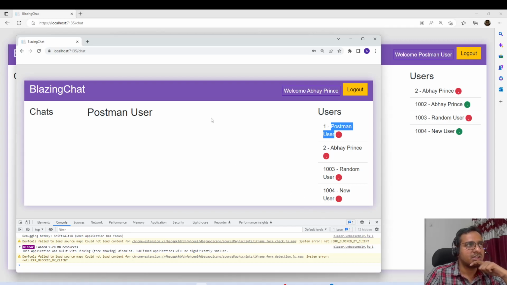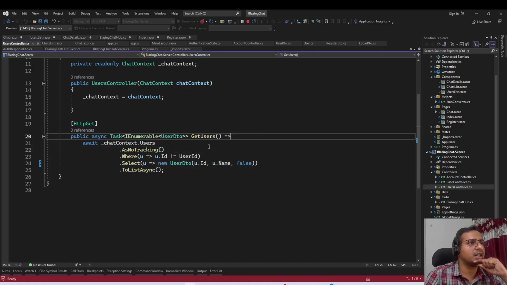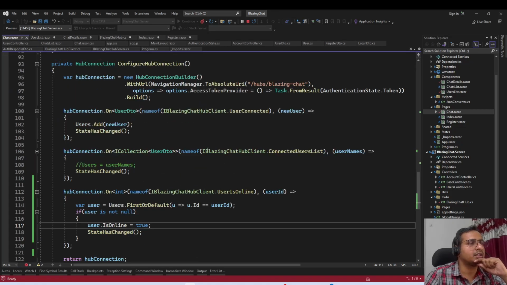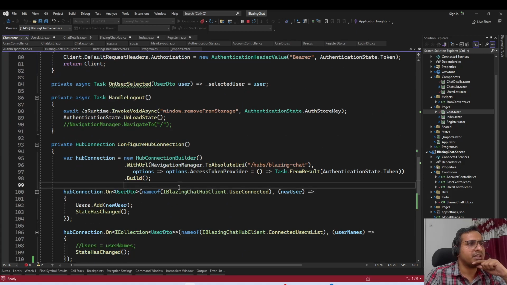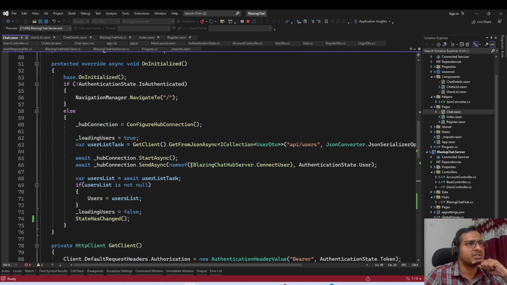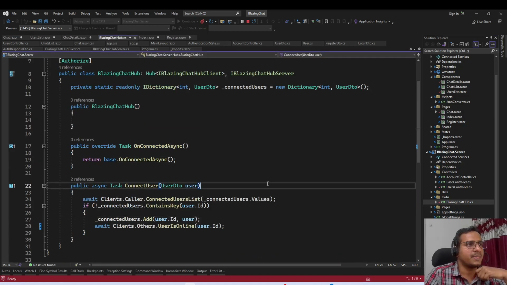And when a new user connects to the system, at that time we are triggering one call, right? So if we go to chat page, we will check this connect user call. This call is getting sent from client to our hub for the first time.